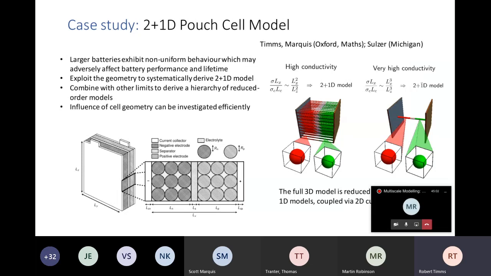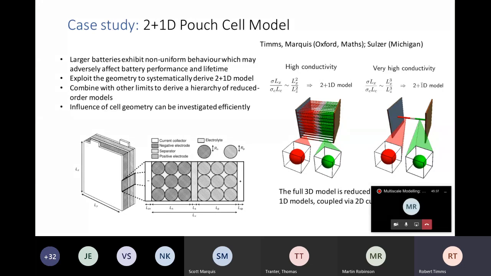Something else we've been doing in PyBaMM is looking at modeling of pouch cells and different geometries. So, for example, we've got what we call the 2+1D pouch cell model, where in the limit of high conductivity, you end up with a series of one-dimensional problems at each point on the current collector in the through-cell direction, coupled by a 2-dimensional problem in the current collectors for the charge conservation and temperature. So you end up with this collection of problems, and if you take a very high conductivity limit, this is actually well approximated by just solving a single averaged through-cell model, as shown by these two images on the right.